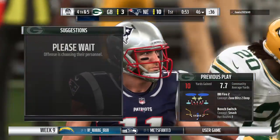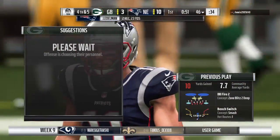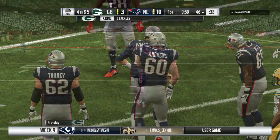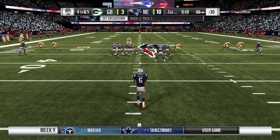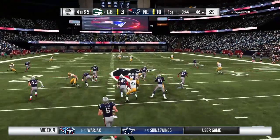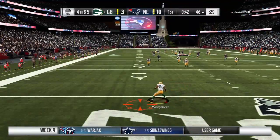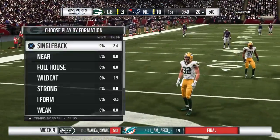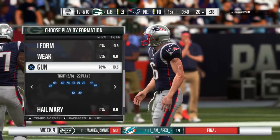Because when you're able to do that and you don't give up big chunks of yardage after the catch, now you put the offense in a position where every series they have to work hard to pick up first downs, and you tend to stall them out when you do that. They only punted twice in the win last week as he gets this one away. And a bit of a mistake there. This is well into the end zone for a touchback.